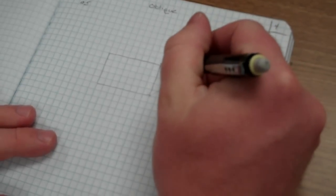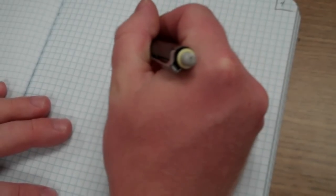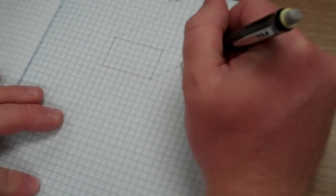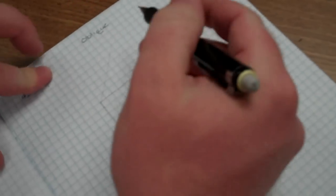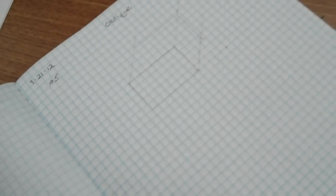I'm going to draw all my angled lines back here. And once again they're construction, so it doesn't matter if they go too far. Now what I'm going to do is take that point I found, shoot it straight up, and shoot it straight over. My object has to fall within this box that I just created.